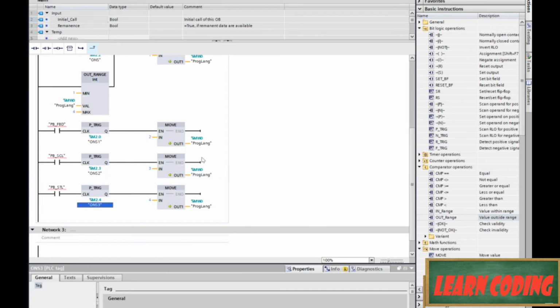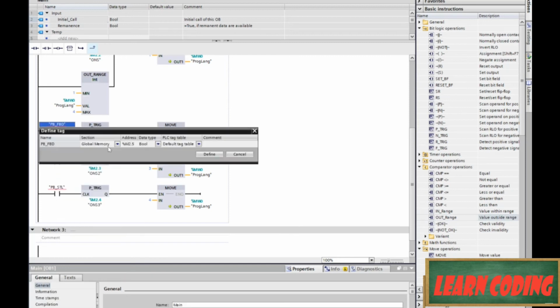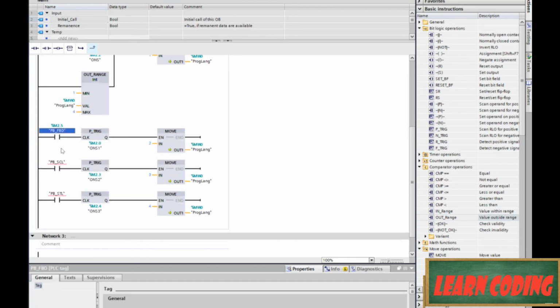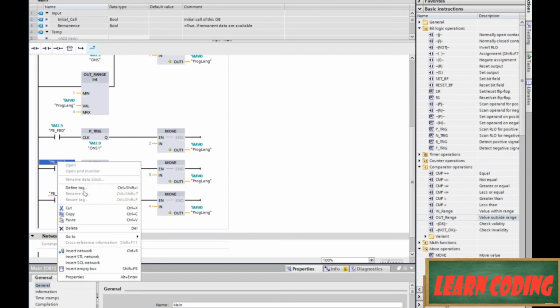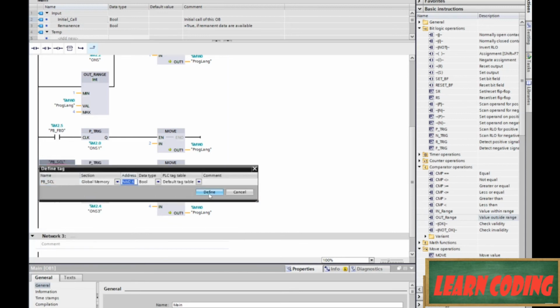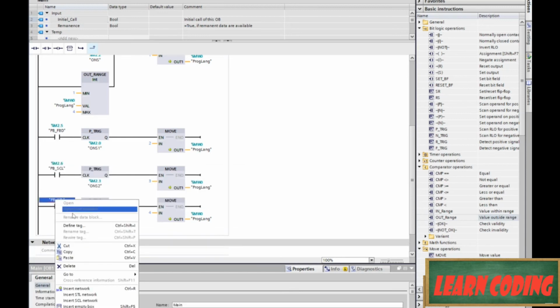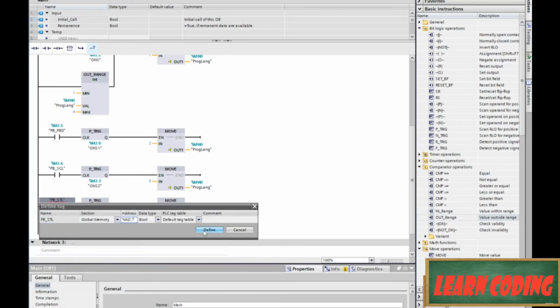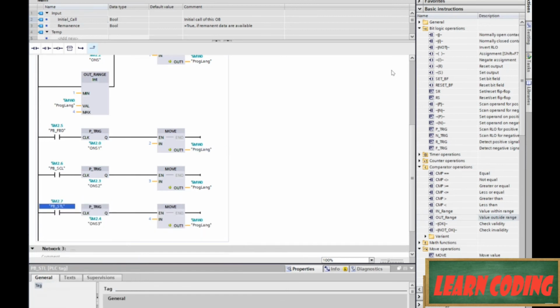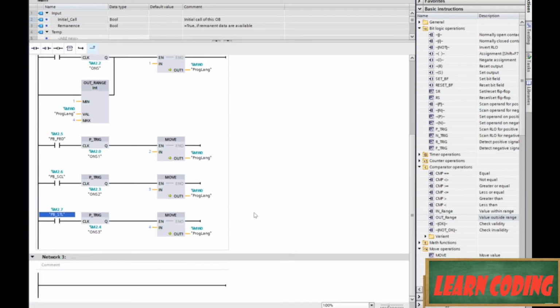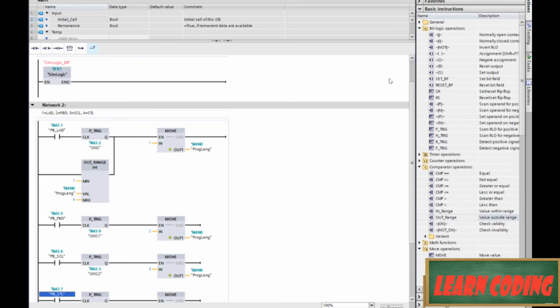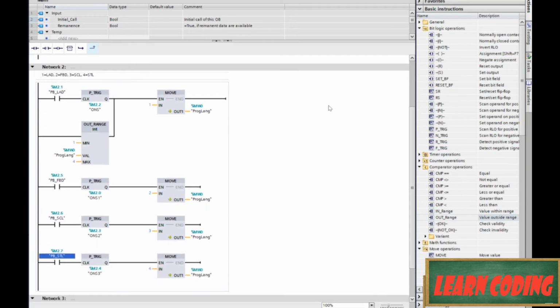Perfect. And I'm moving 1, 2, 3, and 4 into my program language. I think I just need to define my buttons now. So once again, global bool, define tag, global bool, last one, and all set. Okay, so let me move my properties and just resize this a little bit. So now I've got that language in here.